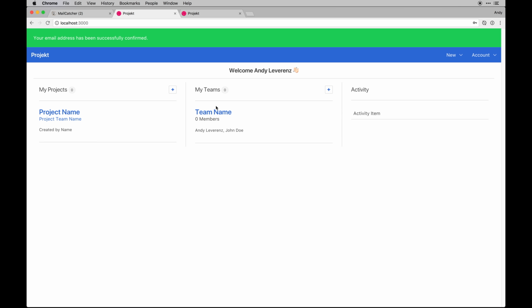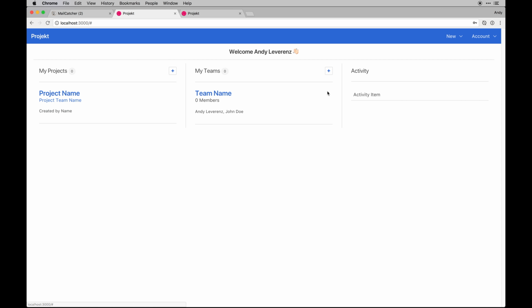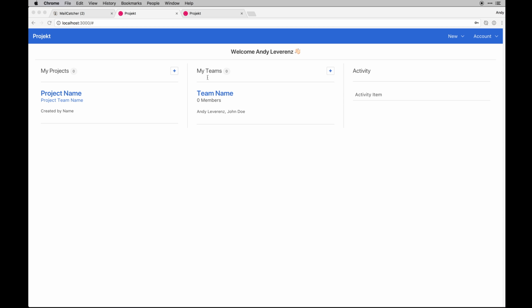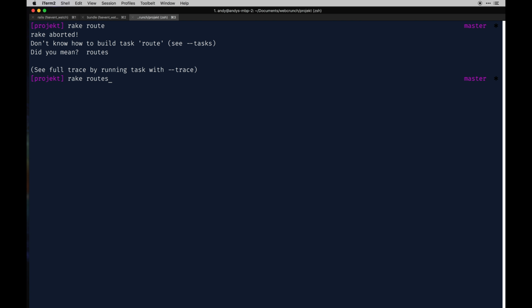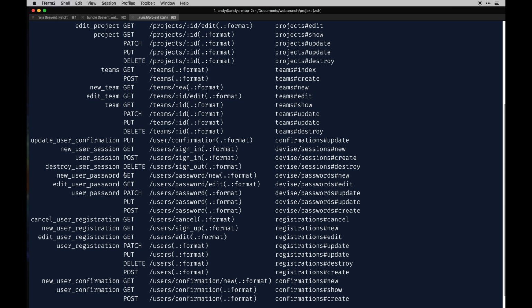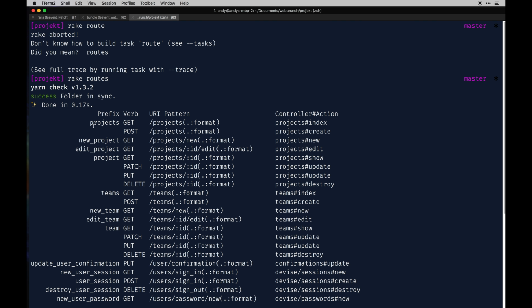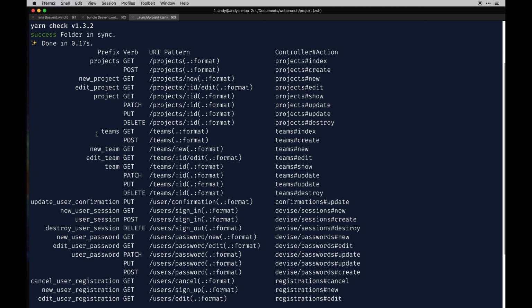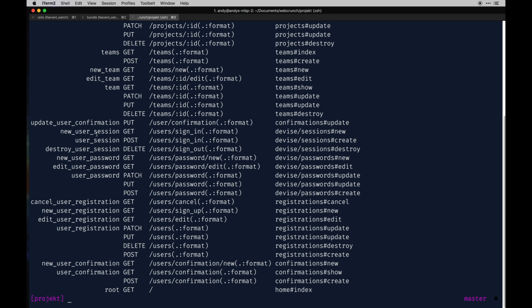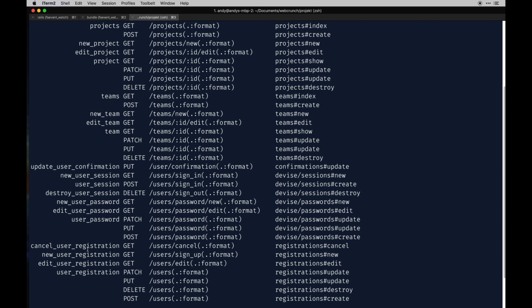Okay. So this stuff is still static. We'll still need to import all of this, but so far so good. We do have our path set up now though. If we go to our routes, leave our server running. If we run rake routes, if I can type rake routes, we should see all of the available helpers Rails gives us based on what models we have. So we have our basic projects path, our teams path, and new project, edit project, etc. And then all of our Devise stuff too. So that's pretty cool.